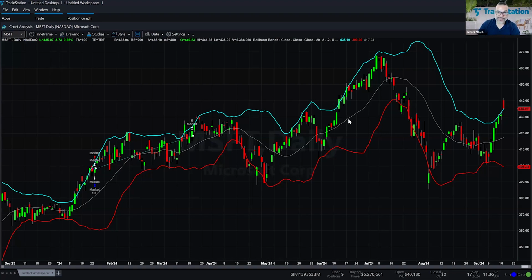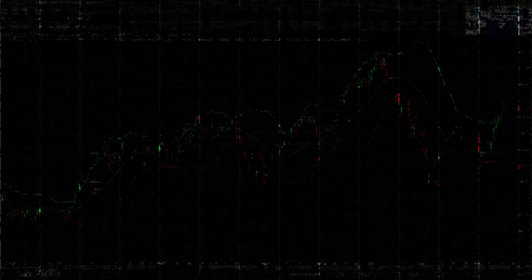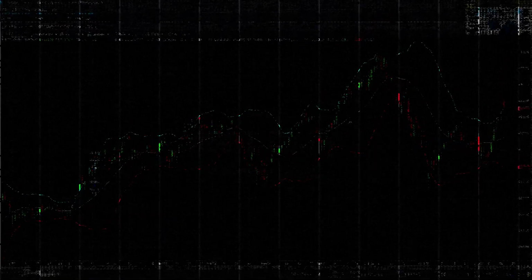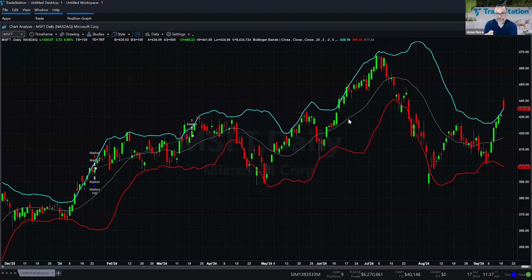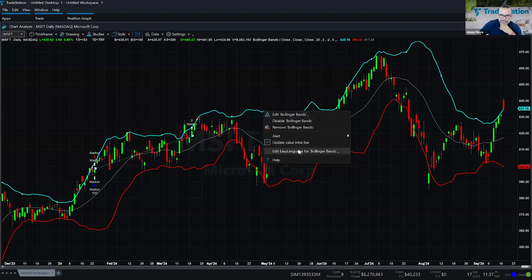The indicator within TradeStation does allow you to modify the number of standard deviations you're going to be using, but it would be great if you could have multiple plots where you can have some plots at 1 standard deviation and then 2 plots at 2 standard deviations, and maybe a third plot at 3 standard deviations. That's something you can do inside of the code. I think we have a few more minutes and we can do this quickly so you can see what I mean by that. Let me go ahead and edit the Bollinger band.